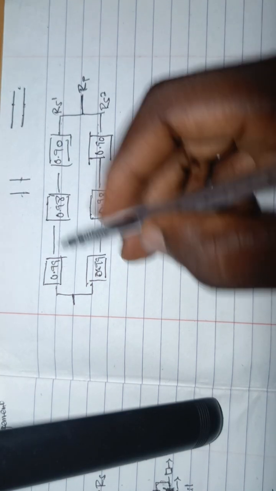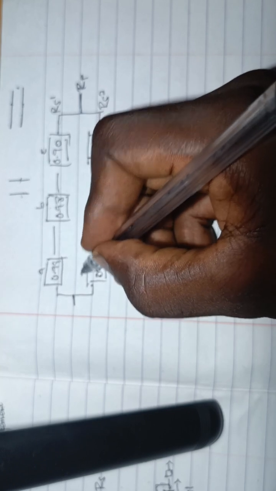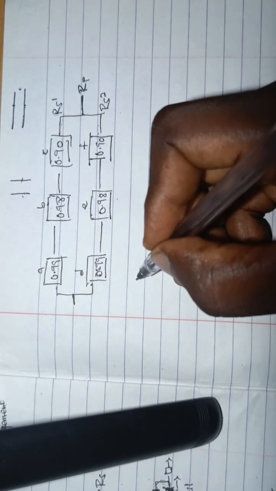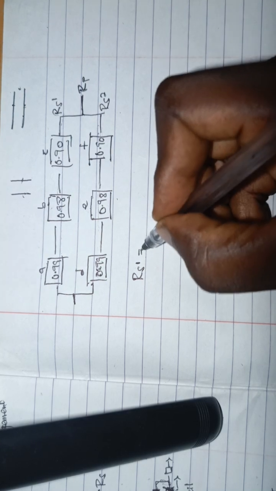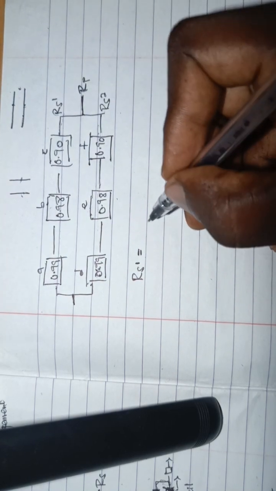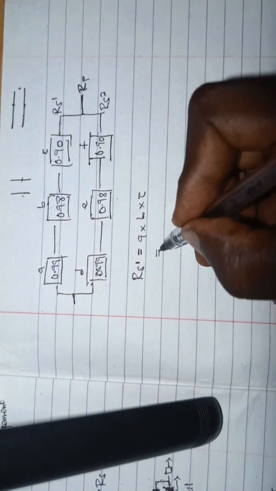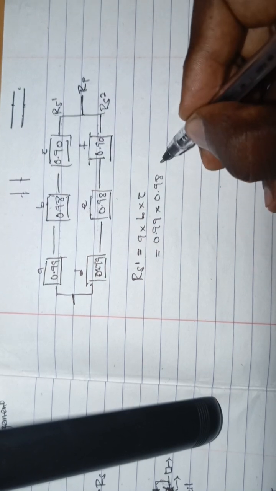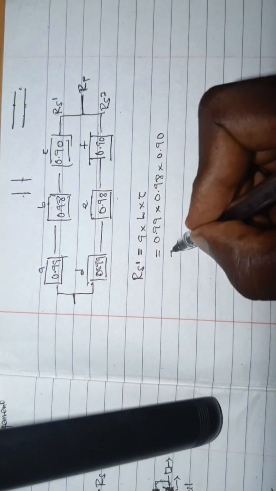So first, let's label them. So I'll label this A, B, C. So component A, B, C, D, E, and F. Okay. So I'll find the system reliability of this one because this lane is S1. So the system reliability of this is going to be A times B times C. Do you get it? So that means that 0.99 times 0.98 times 0.90.